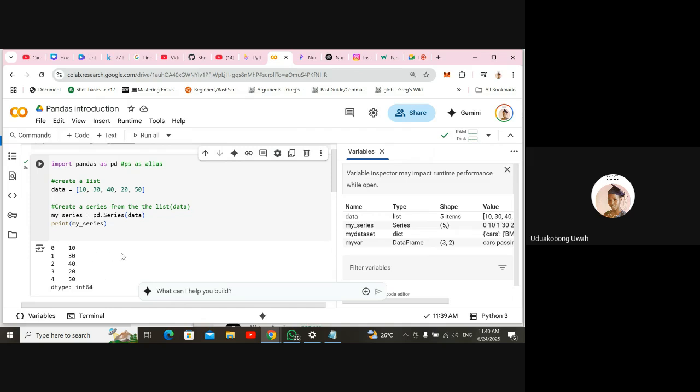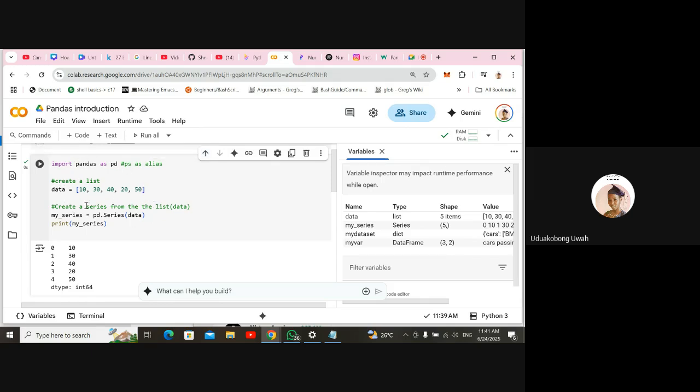So this label now are the index values assigned to each data point, while the data represents the actual data value stored in the series. So we first of all created a list, and from the list we created a series out of it. Now the data is representing the actual series. Remember in your Python, when you wanted to work with a tuple, you first converted a list to a tuple and worked with it.